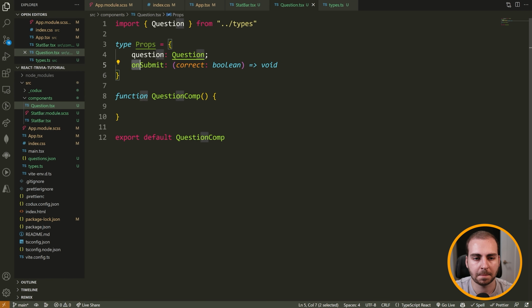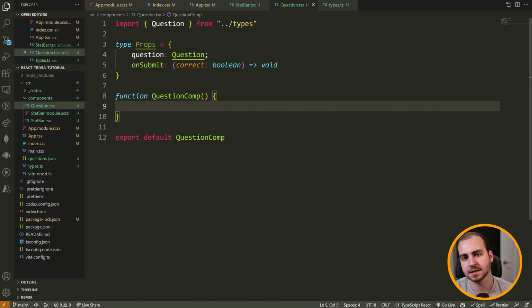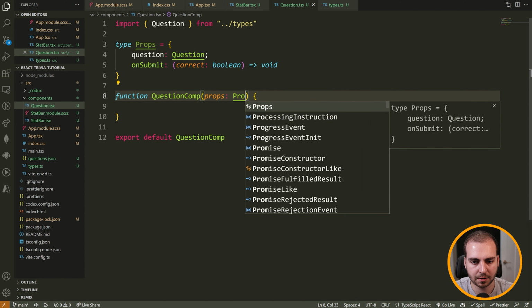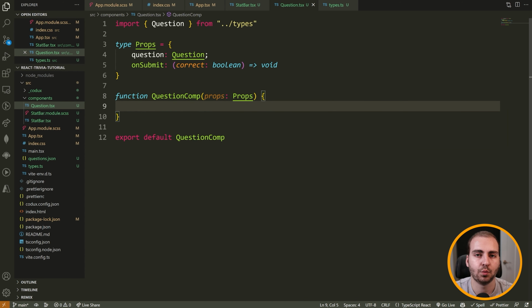So what I just did is type here the parameter of my function if you haven't seen this in TypeScript. And I'm saying, okay, we're going to pass a function to onSubmit as a prop. And we're going to call this function when we submit the question so that the main app knows to advance us to the next question and to tell us if we got it correct or incorrect. You'll see how this works in just a second. Now I'm going to go to here and I'm going to say props like that. And we're going to start writing the JSX for our question and styling it.